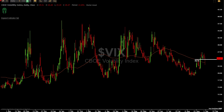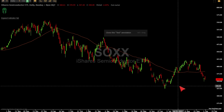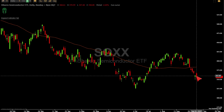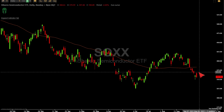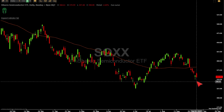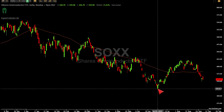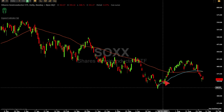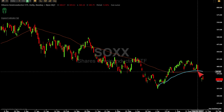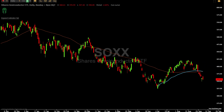So based upon where you're at, you do not have any leading sectors that are holding in there. You don't have anything like that. You know, here's your hammer bar. That's what we were talking about. You had to hold and then maybe work off that. They gap you up and then they encapsulate that bar in just sheer selling and close you at the low of the week. There's nothing redeeming about that. And you know, this is a leading indicator. And this was the first indicator on Friday to actually break that low anchored VWAP. So by just watching this, you can kind of get a lead on what the Nasdaq's going to do. But I don't think if this sell-off continues that anything's going to be safe.